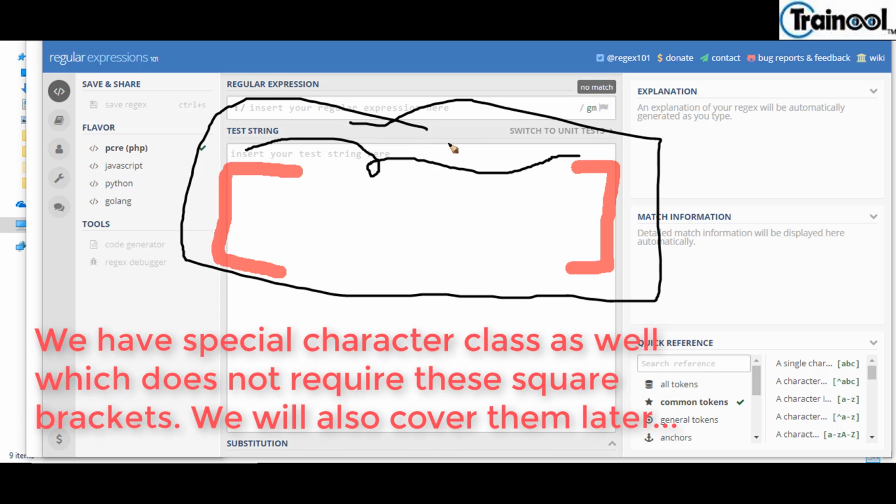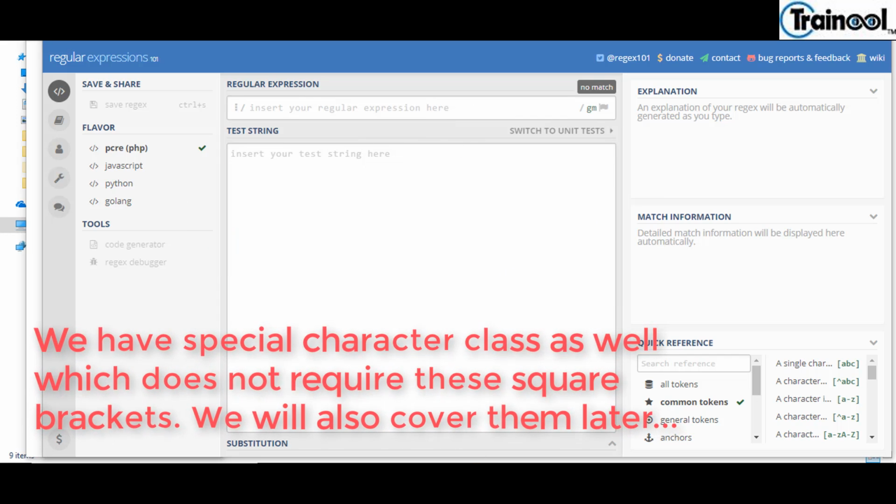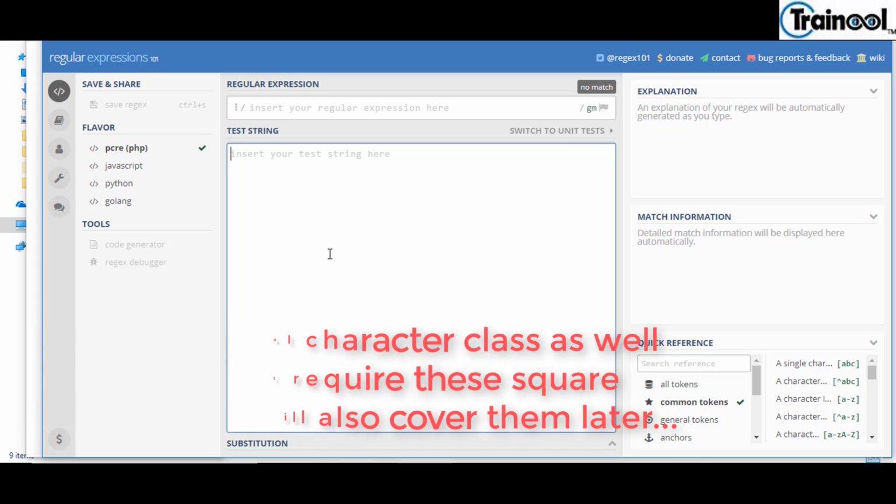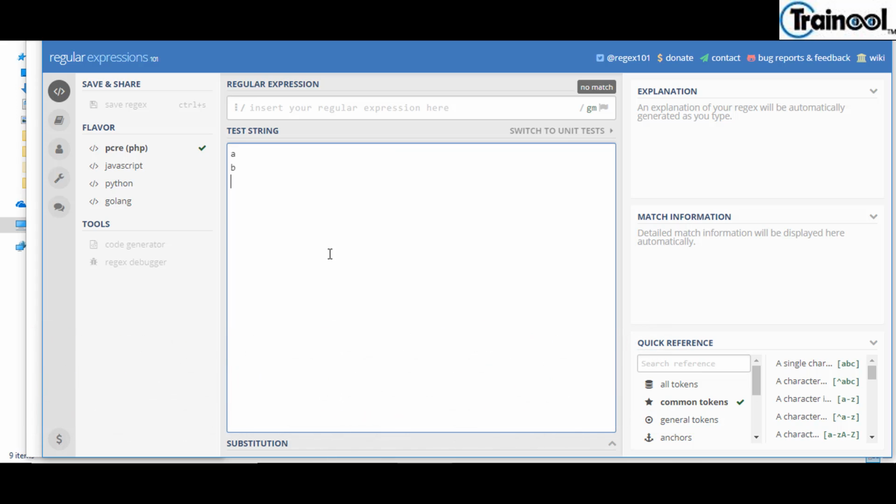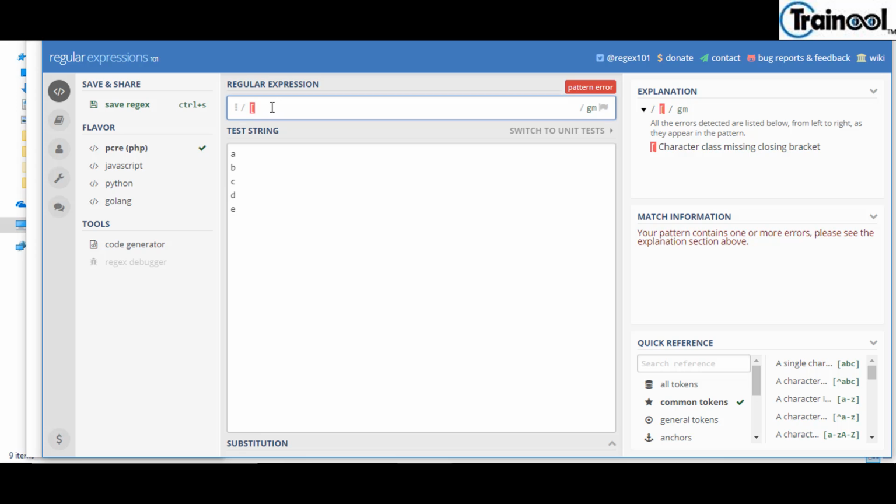Okay, so let us take an example. Suppose I have A, B, C, D and E, and I have to match either A or B or C, or I want to match all A, B and C. Then I can just give the square bracket and give A, and close this square bracket.